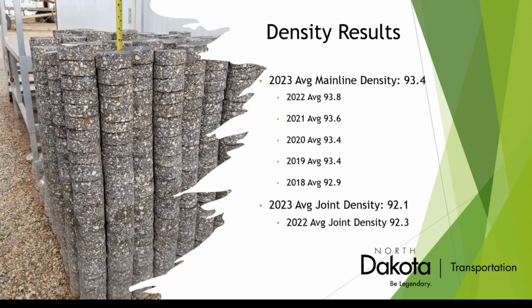I mean, when the specs first started coming out, I was a little bit skeptical, because obviously when you're working on a longitudinal cold joint, it's two passes, right? And the first pass is unrestrained or unconstrained. And so just the physics tells you that you're not going to get as good a density on the inside edge of that first pass. And then of course, when you come by with the matching pass, you're working with a lot of things like material flow. Am I getting enough material into that joint? Am I getting enough compaction into that?